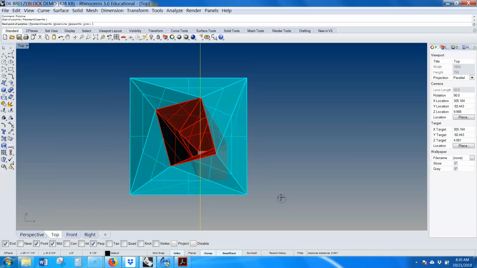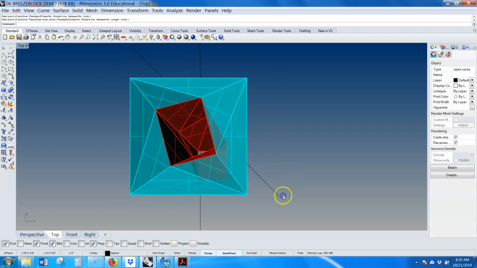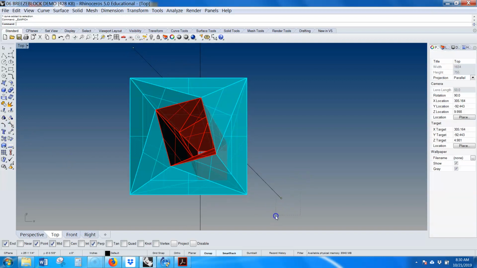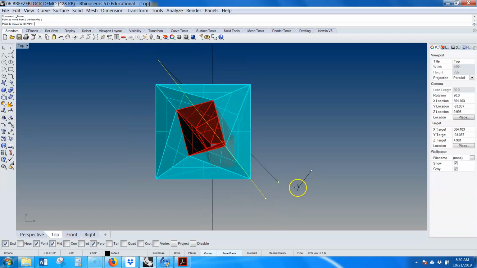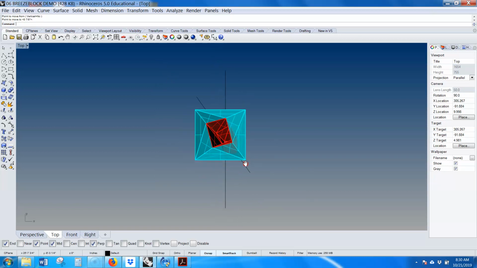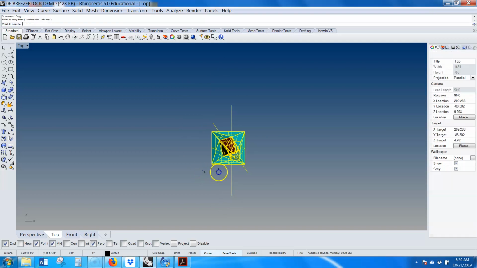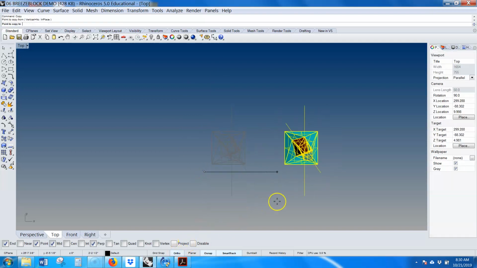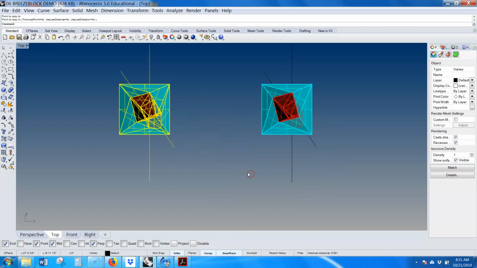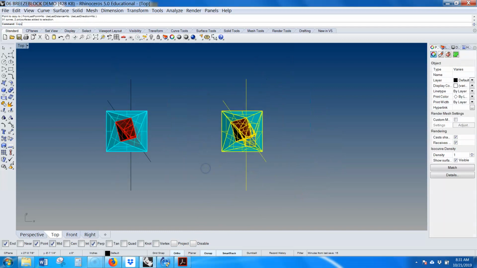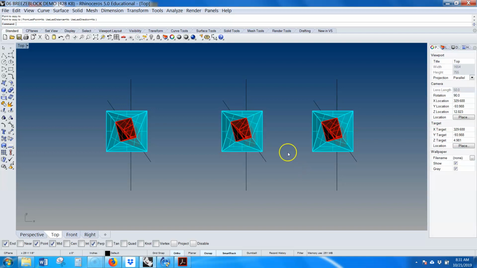Draw another cut line. I'm going to turn off ortho and maybe slice it through at a different angle. So this is called an oblique section. Okay? So we're going to slice through doing this. So let's copy and paste this twice, and we'll do each one individually. I'm going to turn ortho back on. Okay, so one is going to be my straight cut. One's going to be my oblique cut.